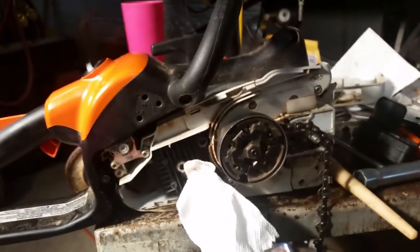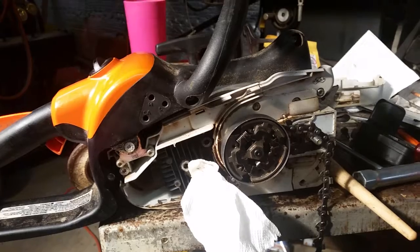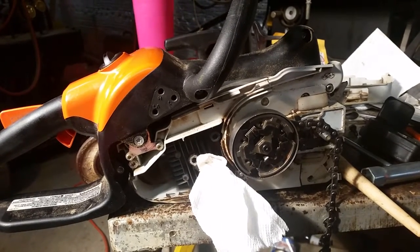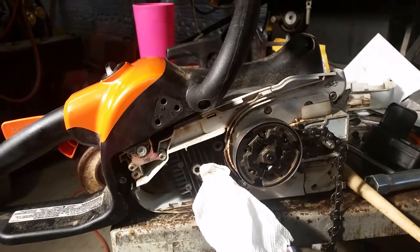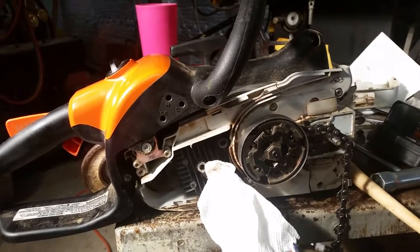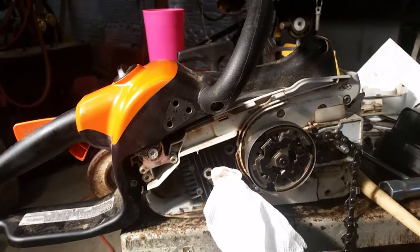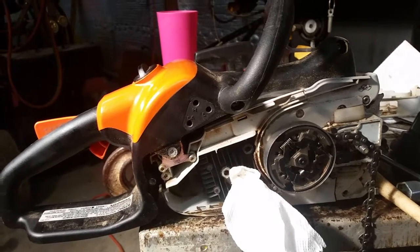There you have it. I'll get her put back on the saw. I also eliminated the limiter caps on the carburetor, which gives it a little bit more torque, a little more RPMs, and just lets it breathe a little better. It runs more solid through the cut, and I think I'm getting better fuel mileage with it.